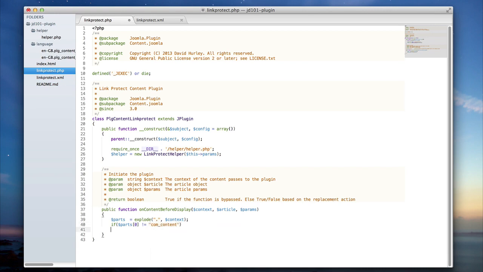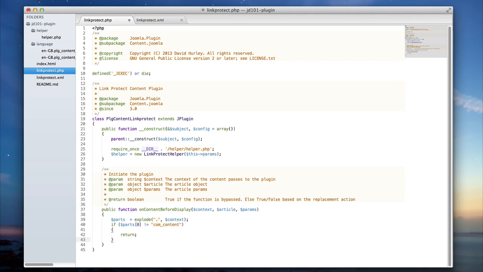If it's not equal to content, what we're going to want to do is to return true, or simply return. This means that the function won't be run if we're not within the correct context of the content.